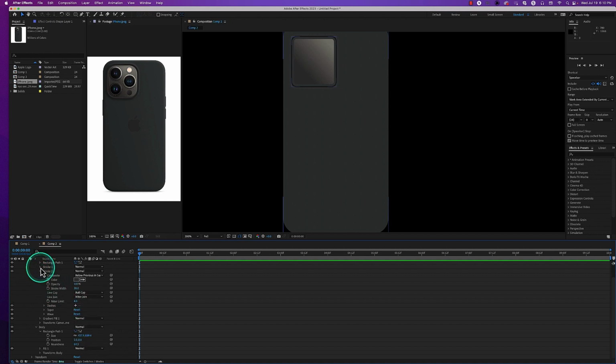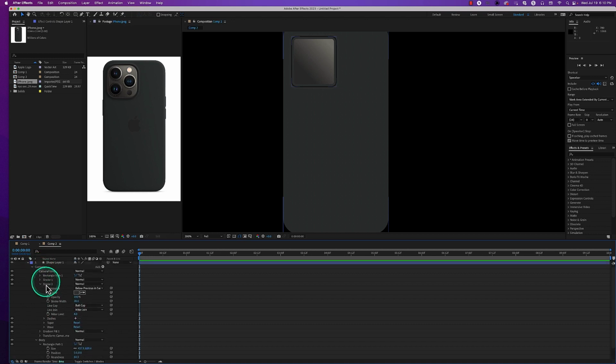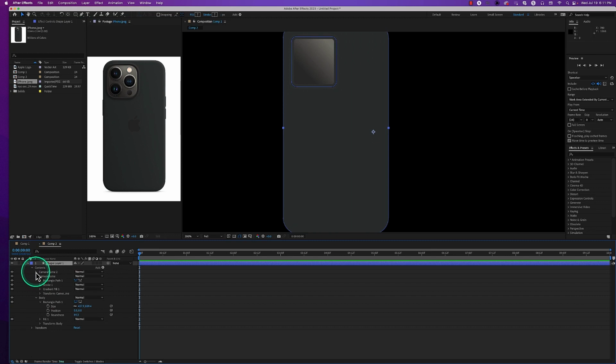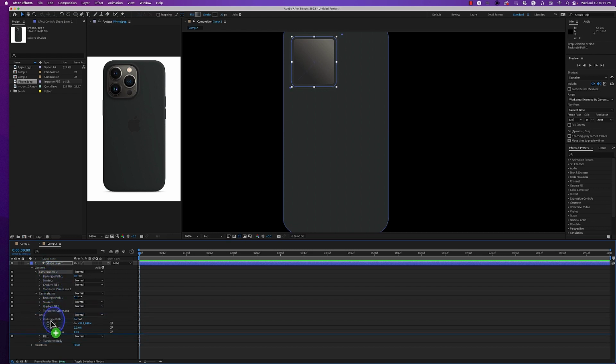So what we can do is we could say, let's take another shape. Let's actually get rid of this stroke, or we'll just keep the stroke for a second. We're going to duplicate this camera frame. Make camera frame number 2. And camera frame number 1 will not have the second stroke. Camera frame number 2 will not have the first stroke. So now we have the second stroke on top of the first stroke. We're going to put the second stroke underneath the first stroke, between that and the body.